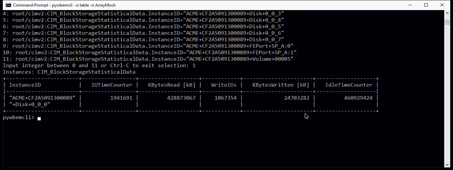Now, that wasn't required, but it's okay if you do it, and we did it in this mock array. There's a bunch of write IOs and kbytes written, and we have the time counters, and it looks like there's a lot more idle time than IO time.